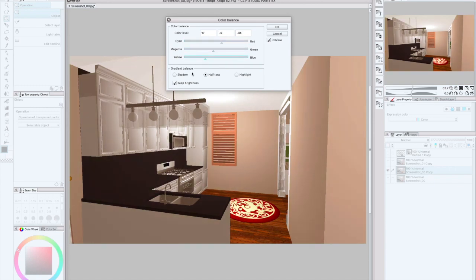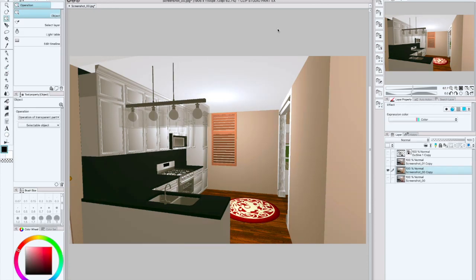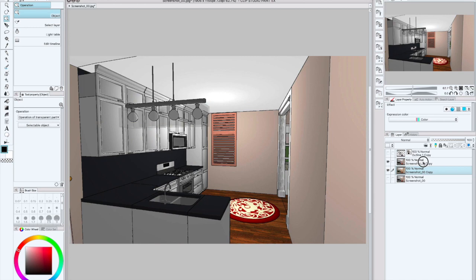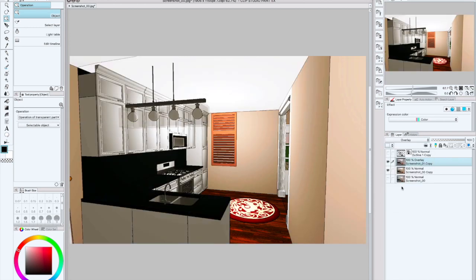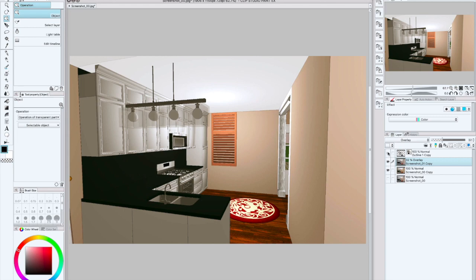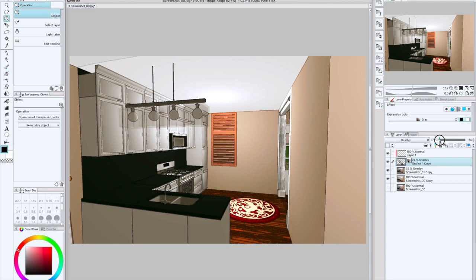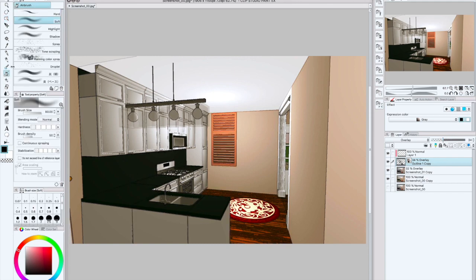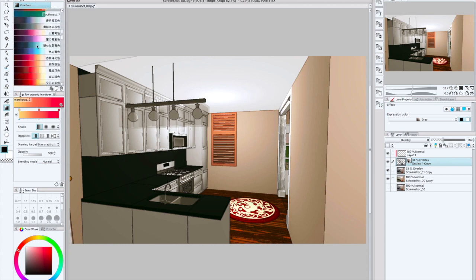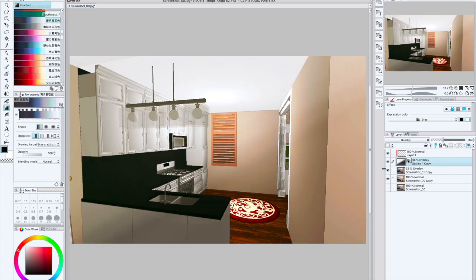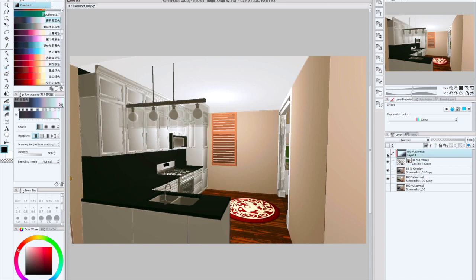Well, I'll talk anyways. I'm using the color balance because I like to take away some of the 3D kind of color. When you look at 3D models, they have that 3D color effect. I can't explain it, so I use the color balance to tone that down. Then sometimes I'll color in the lines, or I'll use layer settings, use the overlay and drop the opacity of the lines down, which also gives a nice effect. Or I use a gradient and slap that on top from top to bottom, and boom.